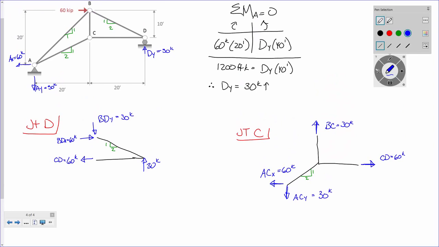That's a good question. It goes from this slope ratio right here. So if 60 kips is to 2 as something is to 1, what is that something? 30. That's a great question. Yeah, we've never done it like that. He made us actually solve for the angles and everything. This is way easier. The reason why I don't like to do that is because here's what ends up happening.